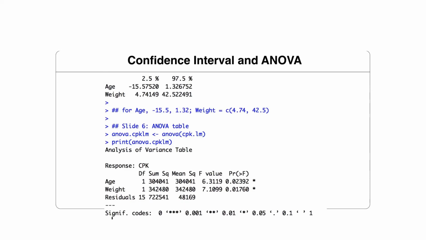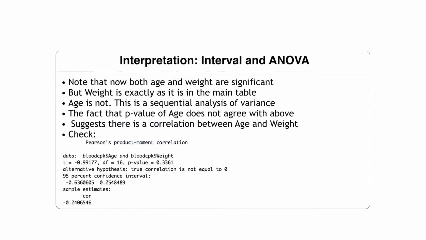And so when we conduct the ANOVA, we see that the ANOVA is significant as well. Both age and weight are significant in terms of the analysis of variance. They are significant, although the regression is not significant. But the analysis of variance then tries to figure out what happens to this. So a few things to note here, and you note that both age and weight are significant in the analysis of variance.